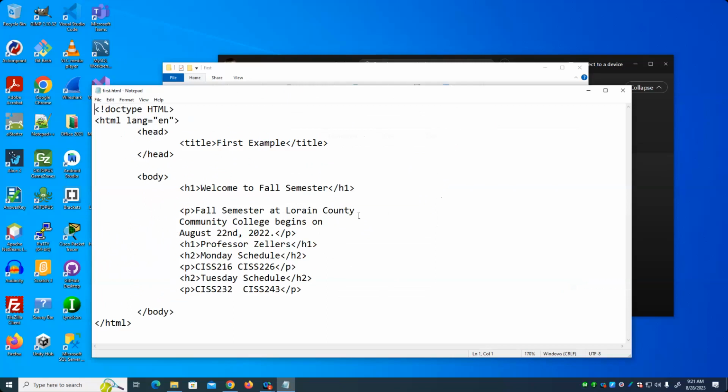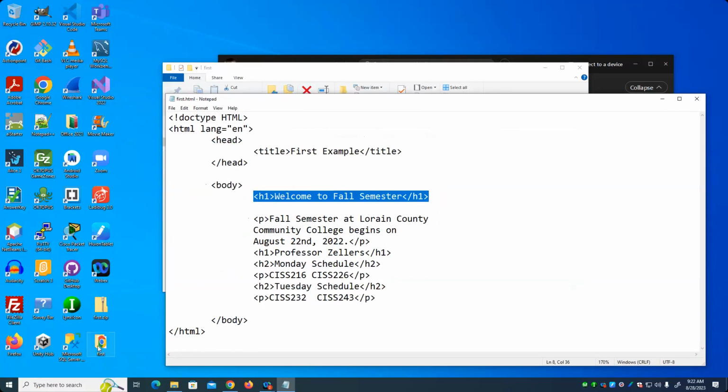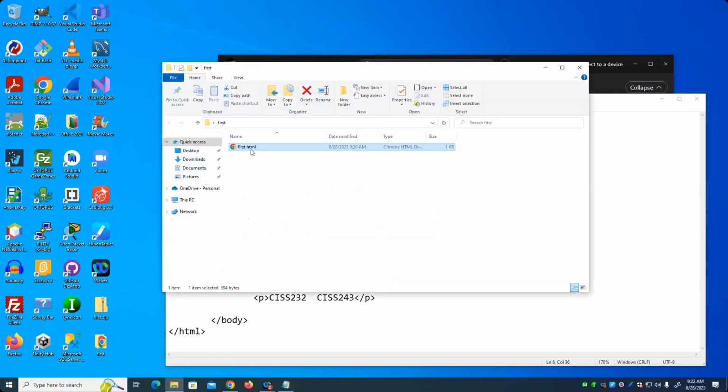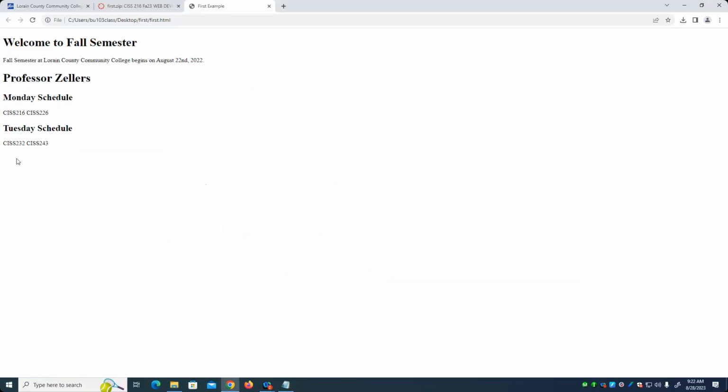Now, let's look at this. Let's view the page in the web browser. The way that you view the page in the web browser is by double-clicking it. And here's the web page. So you're able to see a web page two different ways, and it's important to keep that in mind. It's not like there's two different files. There's two different ways of looking at a web page.